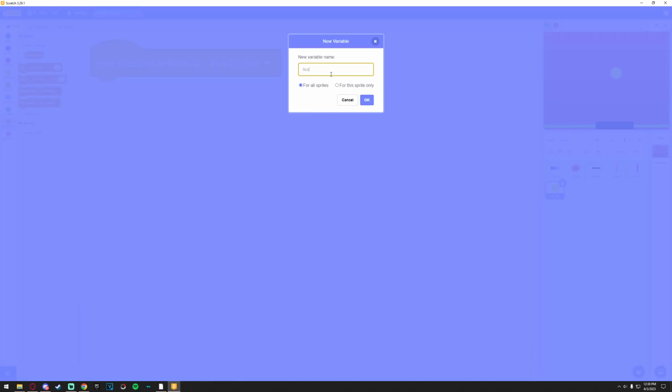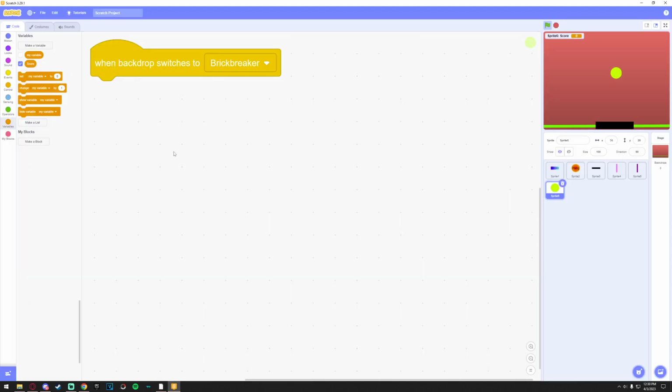We're going to type in the word score because we want to keep track of the score, but it's going to be for this sprite only, so it does not interfere with our Pong game. We say okay, and now you can see we have a new block there that says score. So every time the backdrop switches to Brick Breaker, we want to show our score.